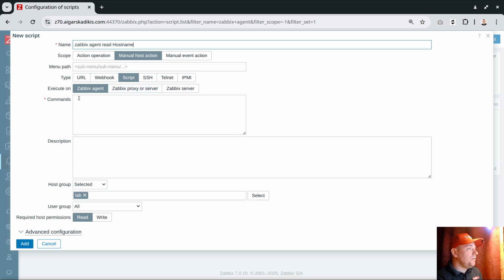It will require the Zabbix agent to do something, and the command on Windows is type, Zabbix, then zabbix_agentd.d, and then hostname.conf. So this is the path of one of the settings. I can read that setting at the very moment, and I'm targeting the host group lab right now. It's the same station I'm showing in this demonstration. Okay, so this is the command to read the hostname setting.